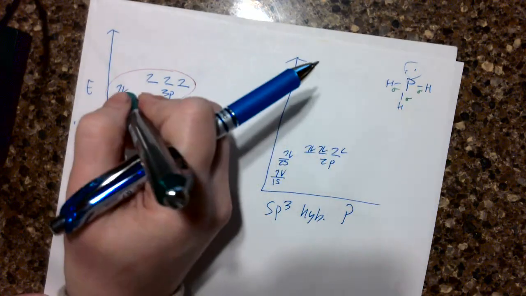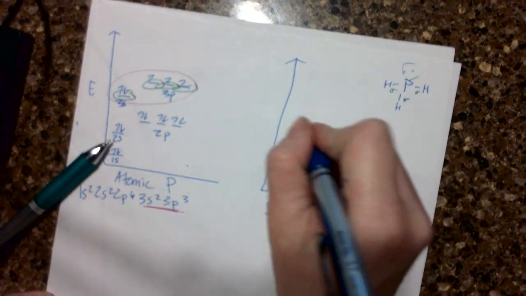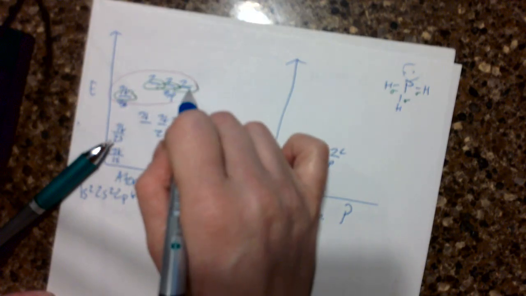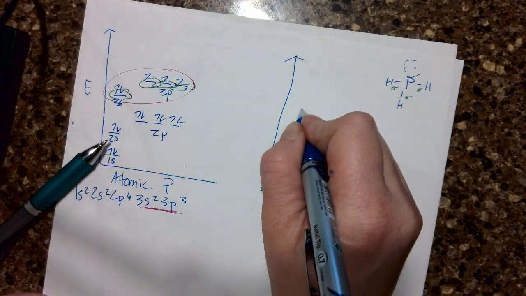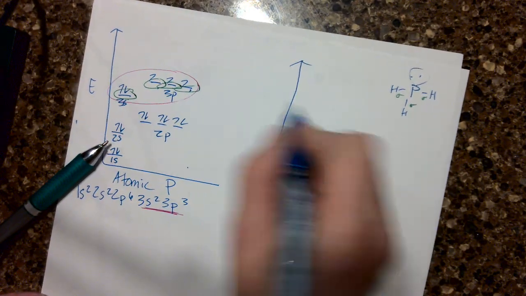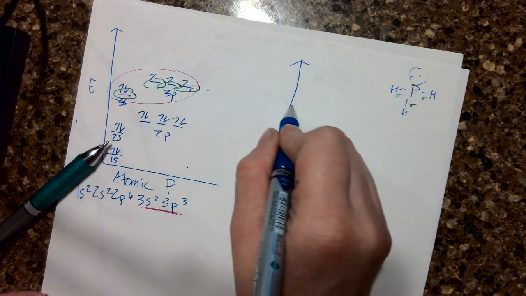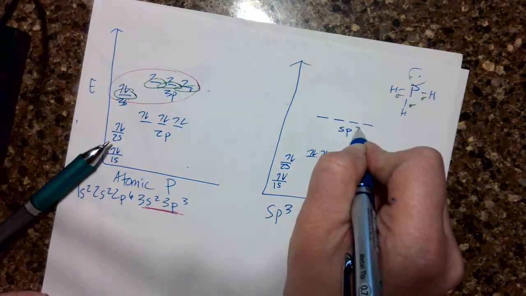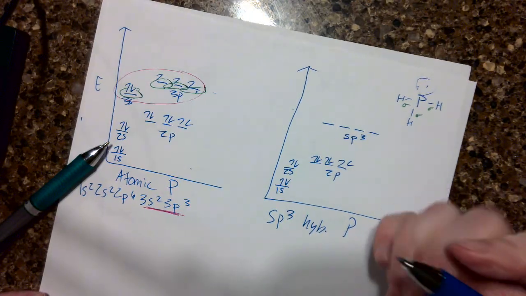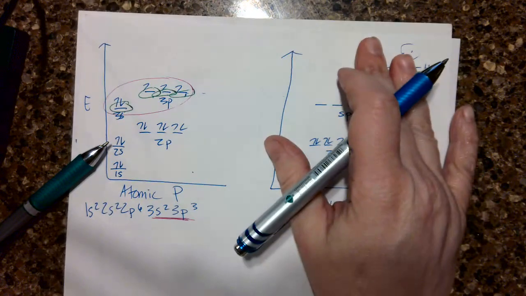So I'm going to come over here and take an s and literally all 3 p's, put them into 4 equal piles because I took 1, 2, 3, 4 of these guys. I better make 4 of these guys. He's a little bit under p right here because he's not quite as high as p. Because p is kind of like right here. So I'm going to go 1, 2, 3, 4. These are my sp3s. And this is where some of you were messing up.